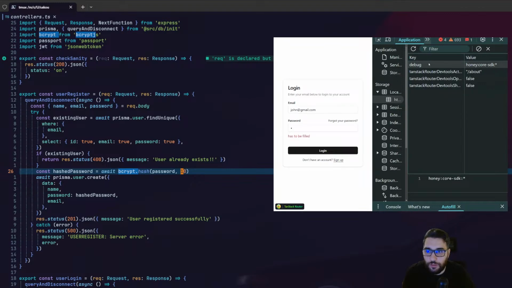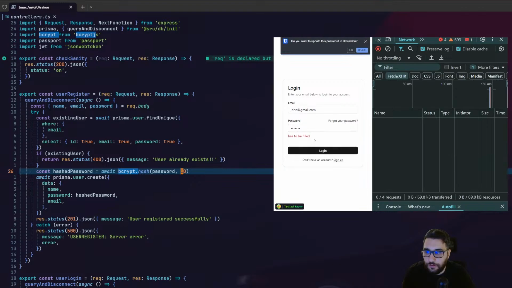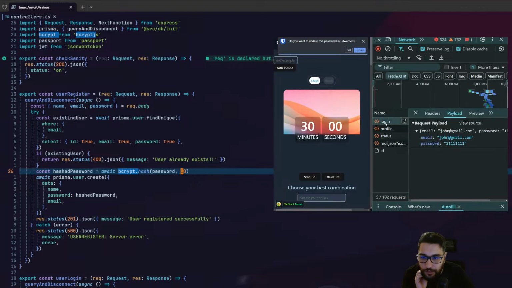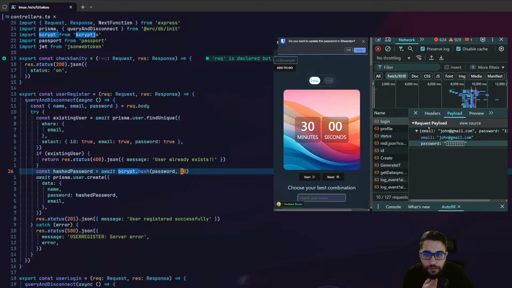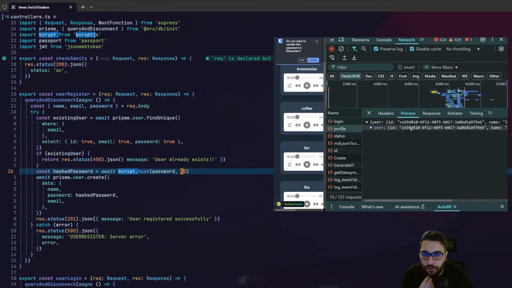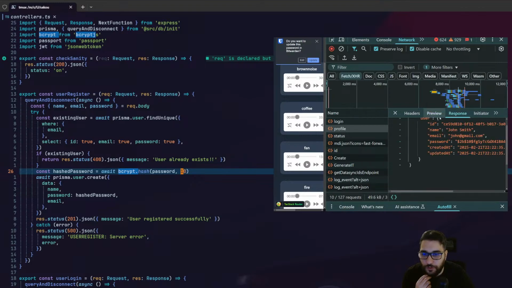I'll go to the network tab, clear everything, login. Okay, it doesn't let me. Okay, I will just make it all ones until it tells me. So now it's all ones, and login is happening and the password is 111. It still actually passes, which is wrong, and the token is given to him, but what the hell? And the password is returning as if he's logged in, man. Like, how? This guy should be stored in the backend with the password 1 to 9. How is he logged in with a different password, right?